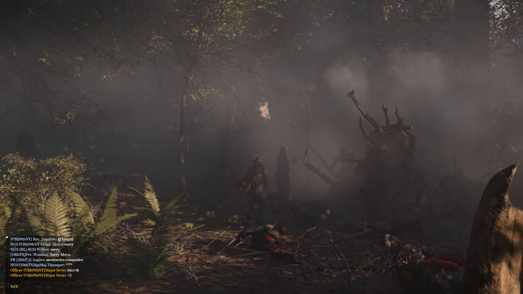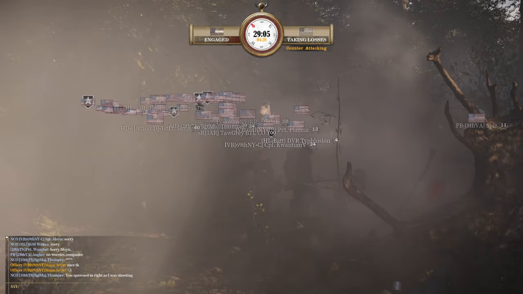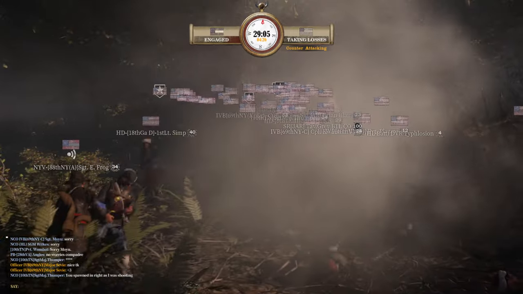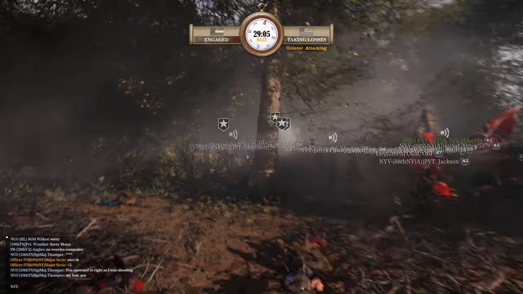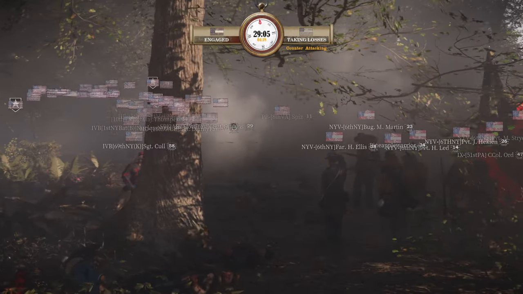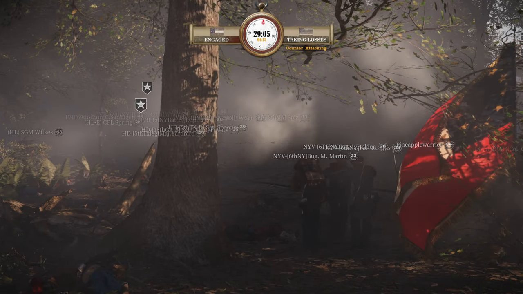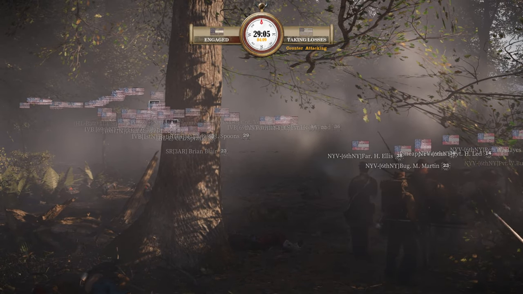Stop running off. Officer right there, right in front of us. Stay with the line. Back up, brother. This is my unit. Hold. Keep shooting. Brace left. Another trickle charge. I have our flag. Hold here. Keep up the fire. Stay with me.